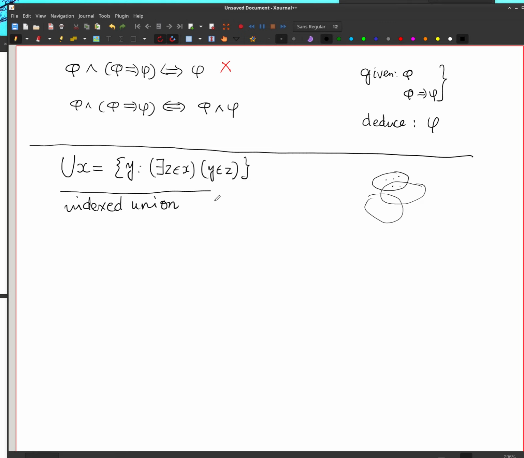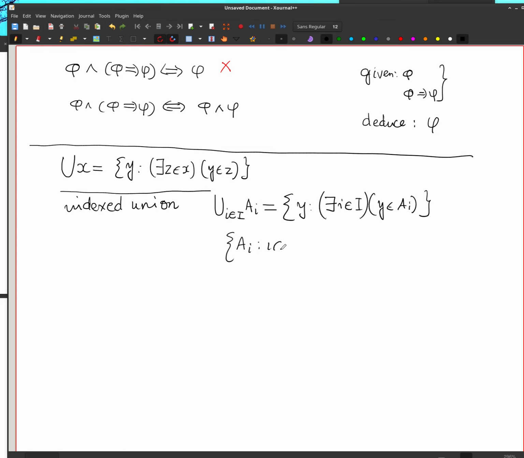So possibly the other familiar notation with you is something like this. Remember, this was obviously x, let me say y, such that there exists an i in I with y in A_i. Now the problem, the connection over here is the intermediate step, which is making of this set. This is our x over here.